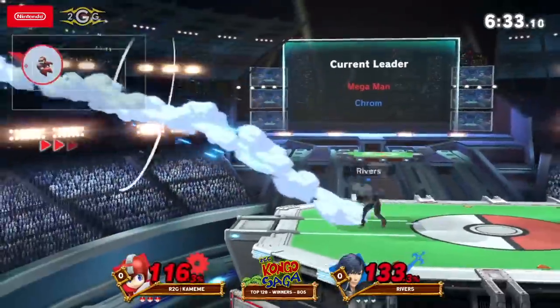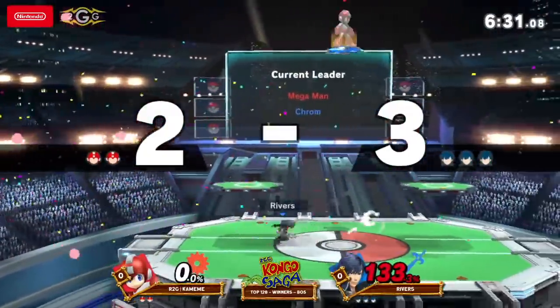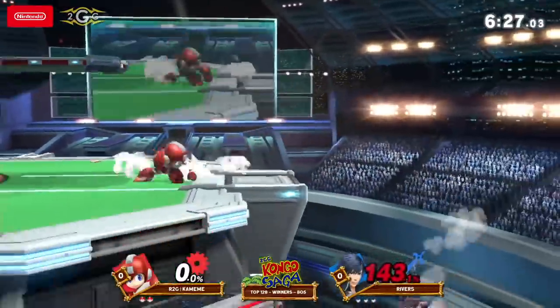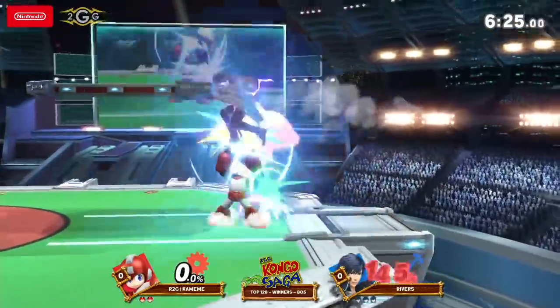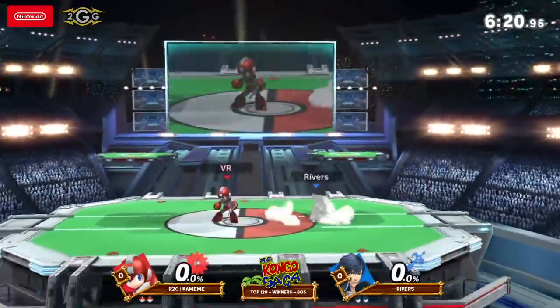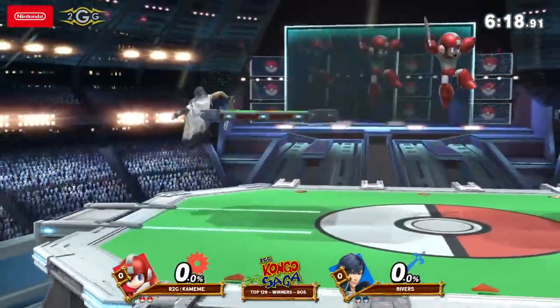Backs off completely, trying to look for a back air, but Rivers finds one of his own, getting first blood here in this best of five set. Still a long road ahead, especially with players like this. And there's that up smash you were just talking about. That suction effect on it makes it so effective as an anti-air.